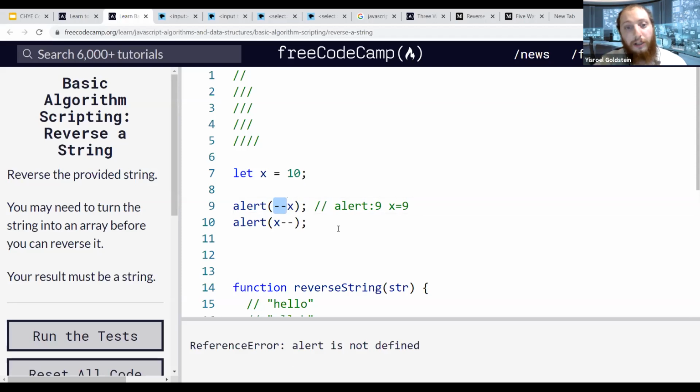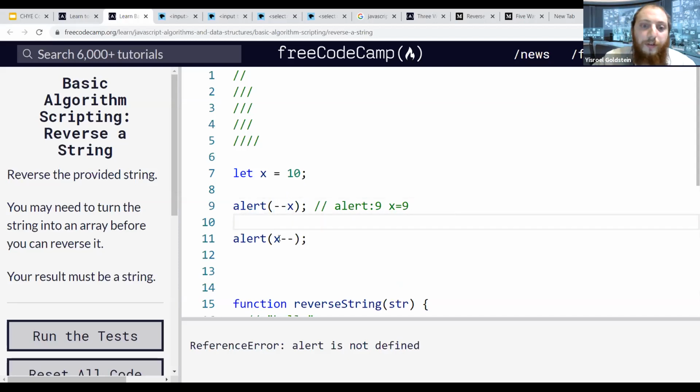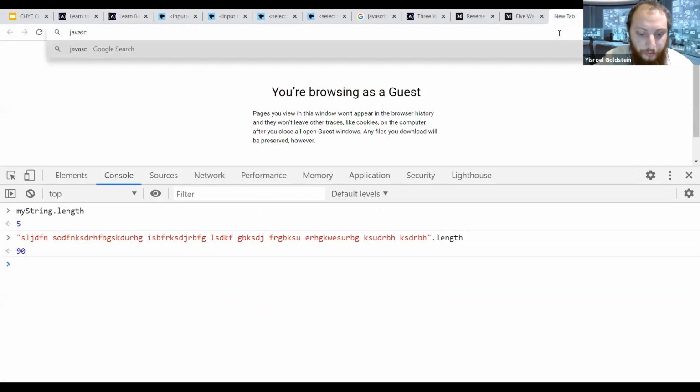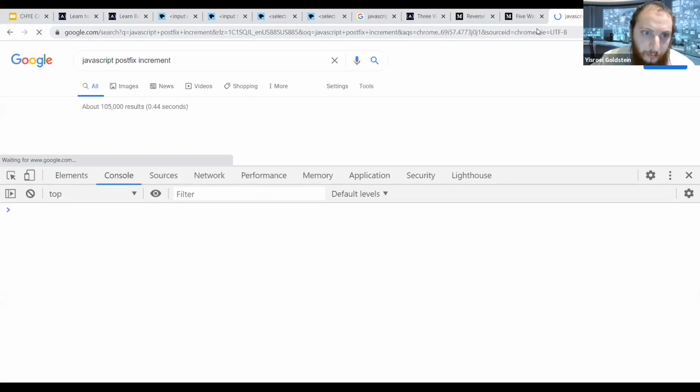So first of all, it used to be 10. Now it's going to first minus it by 1, and then it's going to give you that result. So it's not going to give you 10, that's what it used to be before you decremented it. Now it's going to give you 9 because first it minused it by 1 and then it gave it back to you. And the opposite is true if you put it afterwards as a postfix. It's called, I think, postfix operator. Right? Let me Google that real quick. JavaScript postfix increment or decrement, same thing.